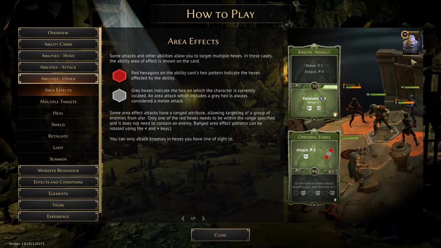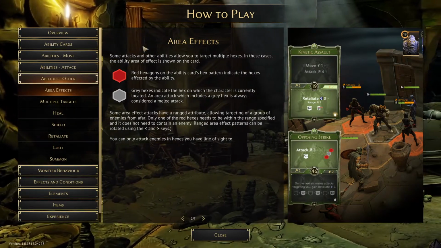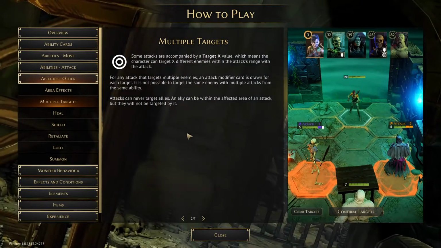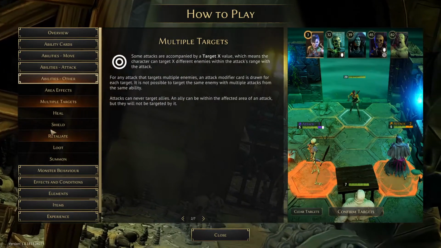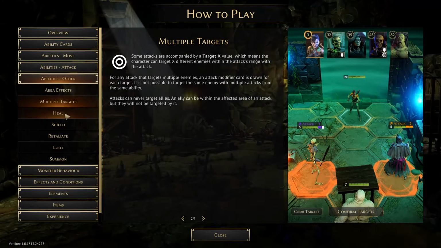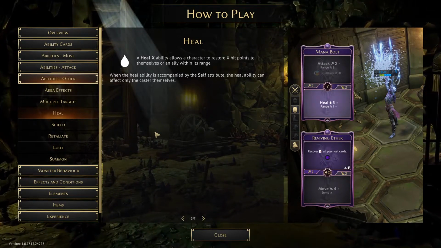Area effects. I'm not going to try to remember this, but that comes in play, sure. Some attacks can do multiple targets. Okay, great. Again, I won't get into the minutia, because I'm not going to remember it, and a lot of it should be kind of self-explanatory anyway. Heal, great, we like healing.